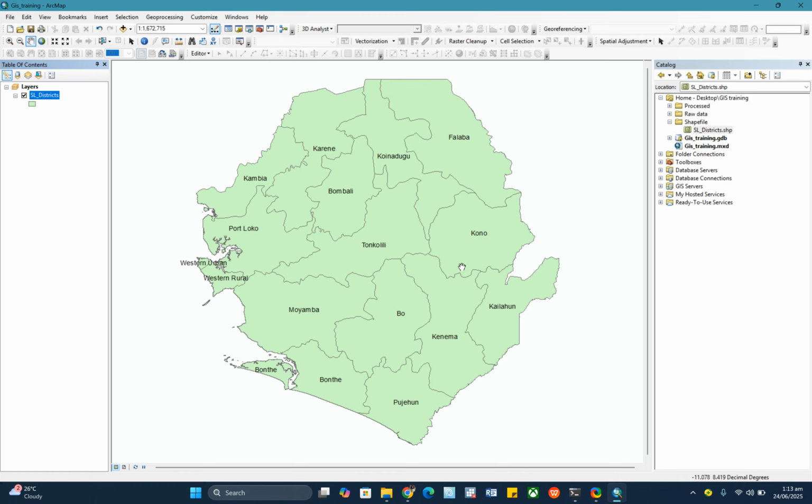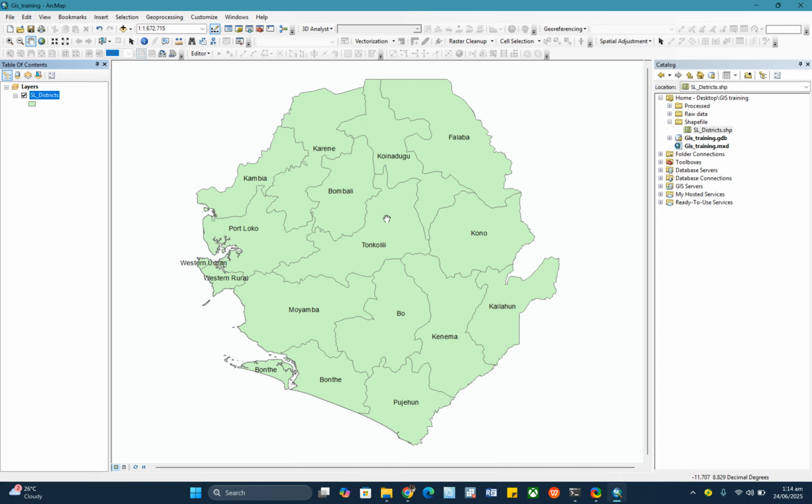So this is how you can label any shapefile that has been given to you. It can be point, it can be line, it can be polygon. So when we hear the word shapefile, it's nothing else but point, line, and polygon. So for now, this is polygon. I cannot dive in to explain what is point, what is line, what is polygon. I think I'll have to do that in a separate video. But for the purpose of this, we have to stick to the objective. So this is the way you can label any feature.